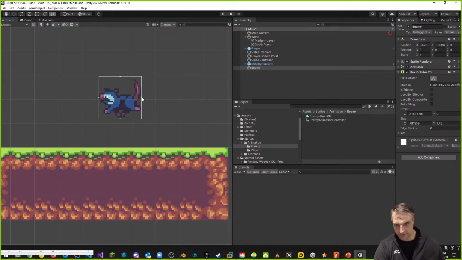The key here is it should be fairly close to the feet of the enemy so that the enemy kind of appears to be on the platform. And we don't care much about the tail. Tail can kind of be something we can't collide with, but we can kind of land on top of the enemy maybe as well. Okay, so that's something we'll be able to do.